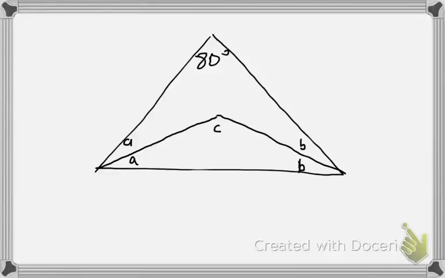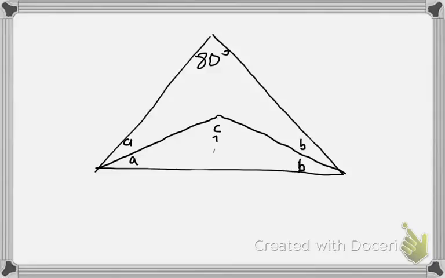Okay, this is example 5 from section 4.1, and we're talking about the triangle sum theorem. And this is an SAT question, or a kind of SAT question, and they want to know what the angle C is right here. So it seems like it's not very easy to do. So one of those things that I like to do is write down things that I know.